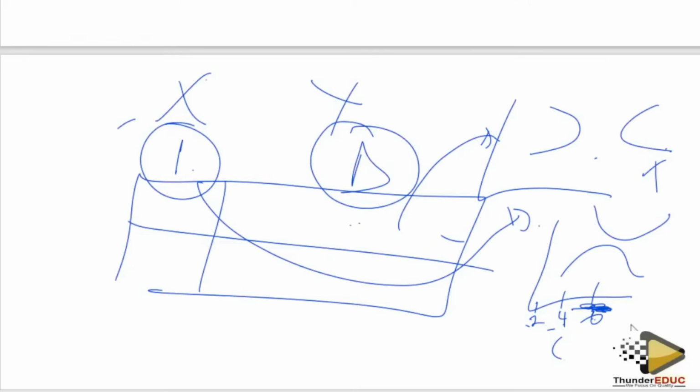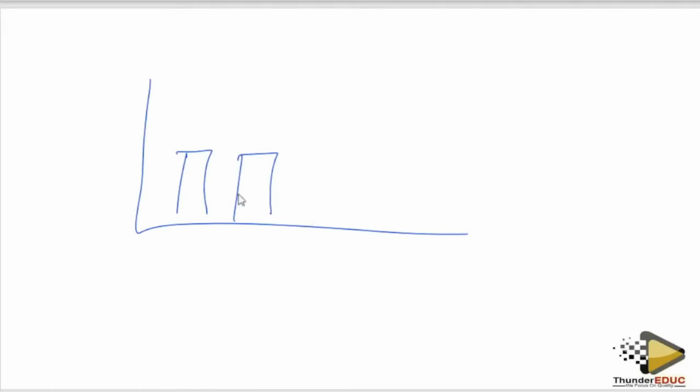Also make sure that for what you put on each axis, you put units. The units are always given. And you must always put a title. If it is a bar graph, I have a full video about this also. If it's a bar graph, make sure that the bars are the same size, and even the spaces between them are the same.